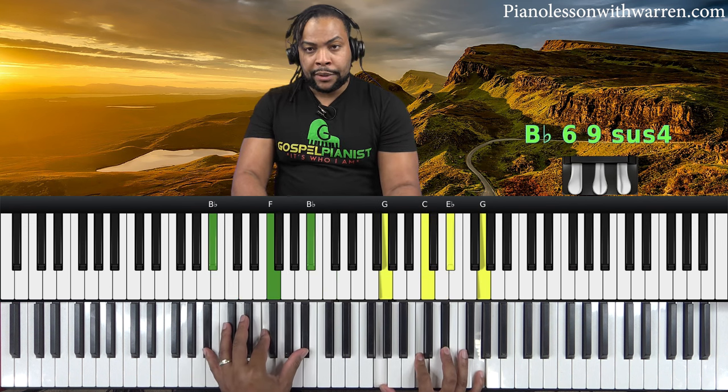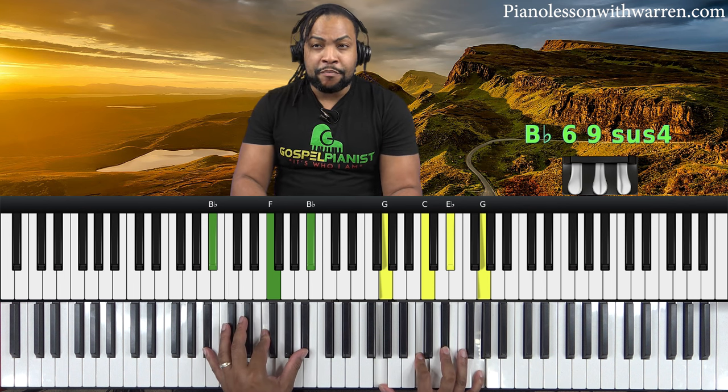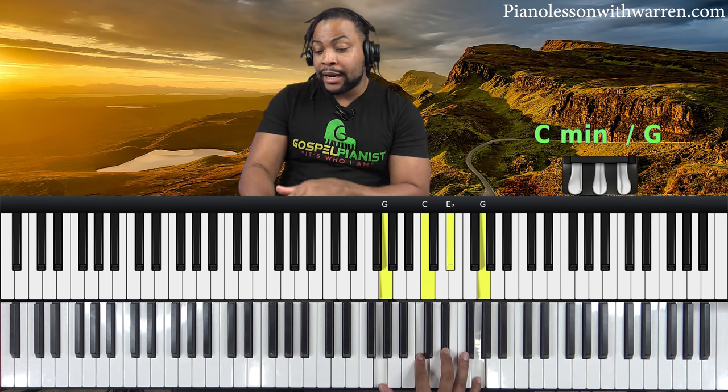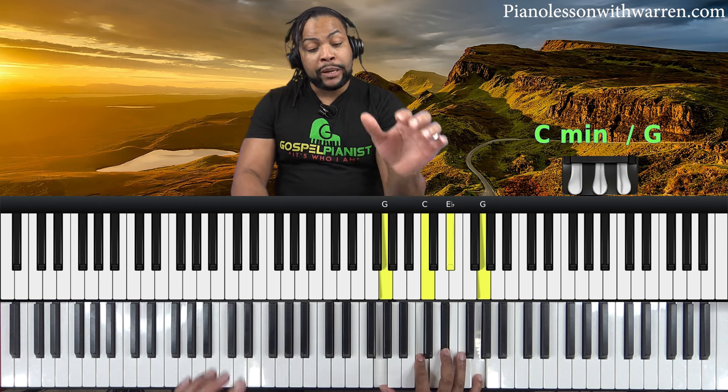Now if you want to name the full chord, basically Medicus is saying it's a B flat 6-9 sus 4, right? I wouldn't try to think about it with those big numbers. Just think about it as a C minor in the right hand, and this is gonna be in the second inversion C minor, and then just play a B flat octave with the fifth in the left hand. So then we have.